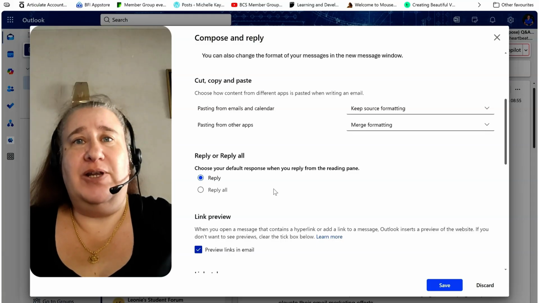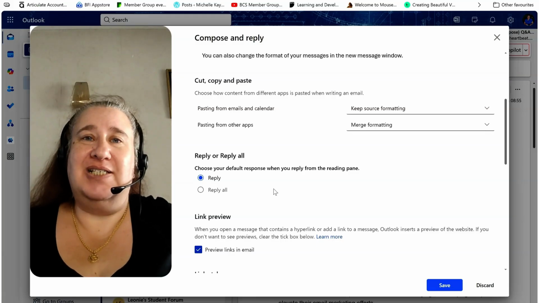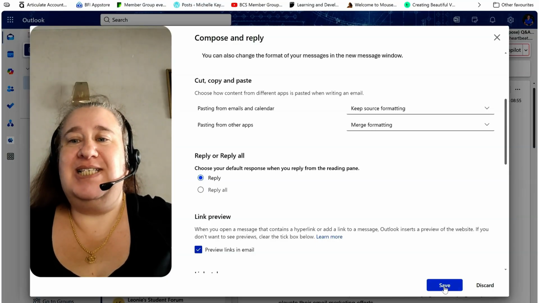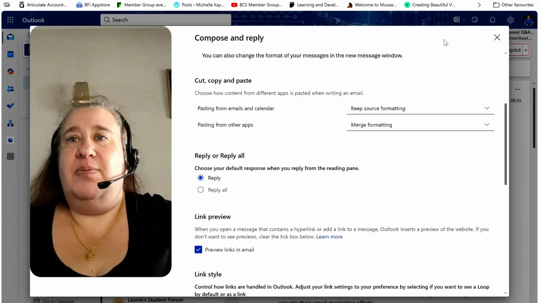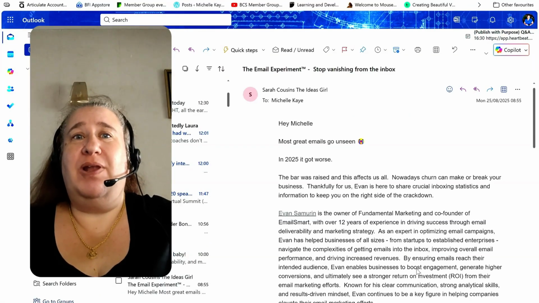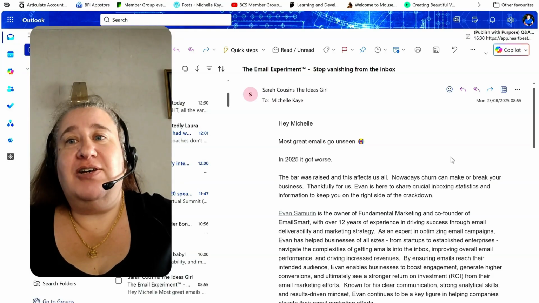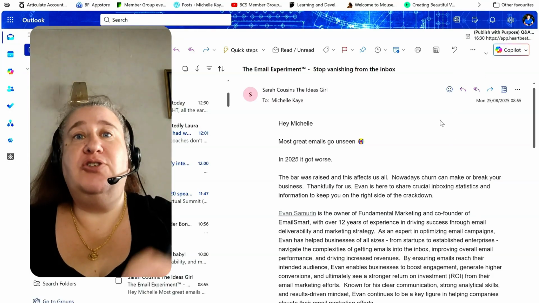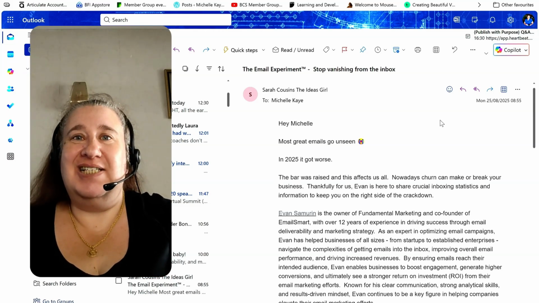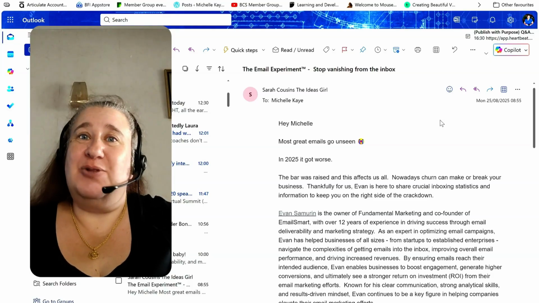You want to make sure that when you click that button, the reply is going to be sent as standard back to the sender and not everybody who is included in the message. So I'm going to click Save and I'm going to close it. Changing that option means that you have changed the default reply to all message that Outlook seems to have set up now back to reply. You can still click the reply and reply to all buttons to choose the one that you want, but this means that you shouldn't accidentally send that thank you message to the entire company when you just wanted to send it back to the one person.